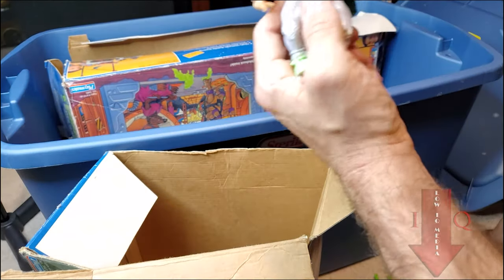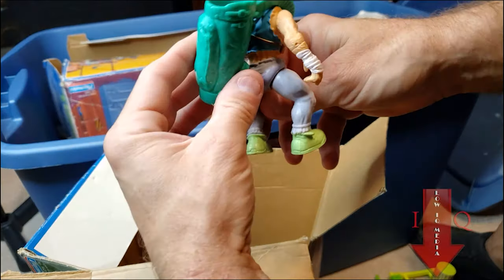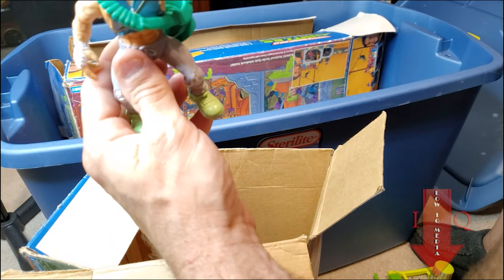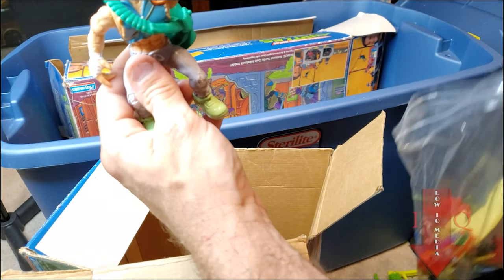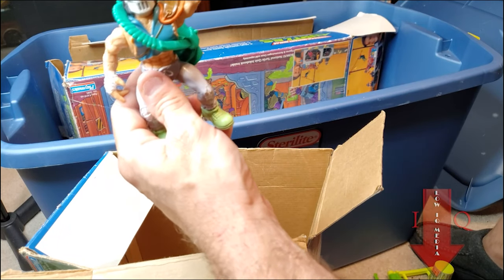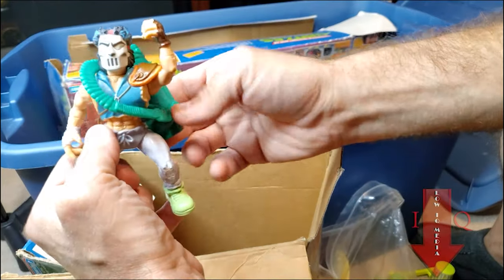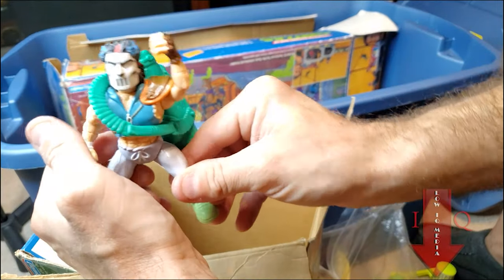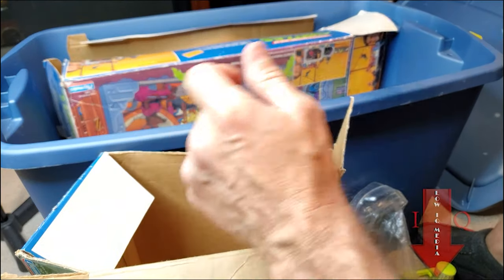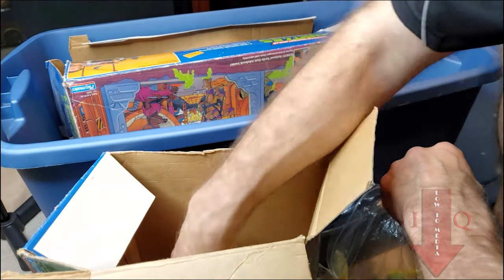The original Casey Jones. Missing the club. I have a bunch of weapons missing like that. But I'm missing his clubs. I'm pretty sure he came with golf clubs and a baseball bat and stuff like that, and I'm not seeing them in the box here. So a few things must have disappeared over the years. It's kind of disappointing, but it's what it is. Pretty cool though, huh? He may have a hockey club. His favorite thing was hockey, I think. Hockey and maybe a baseball bat.